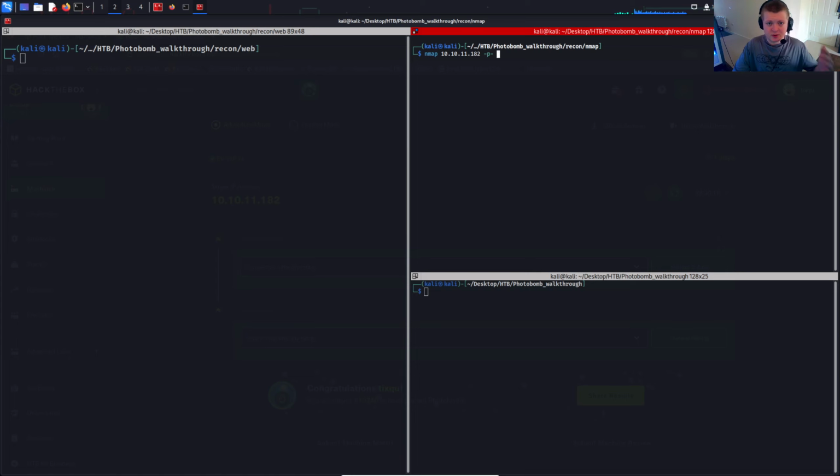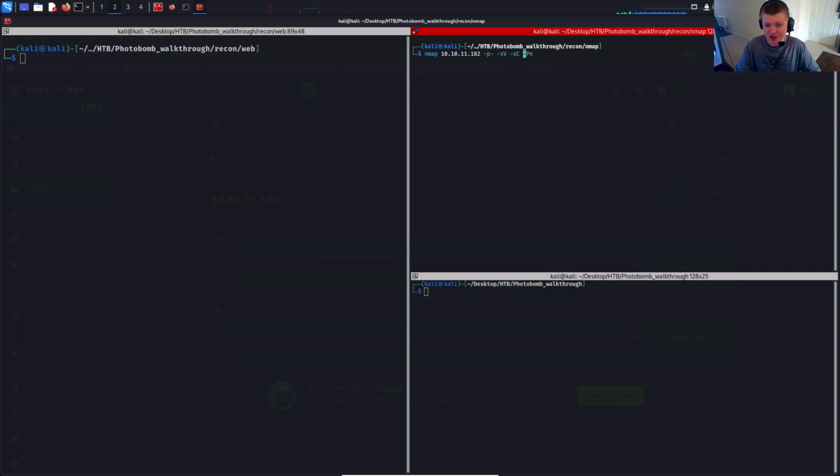I also want to identify the software which is running on these ports, the services which are running, and potentially the versions of those services. So I'm going to do -sV for service version enumeration. -sC to use the default NSE scripts, that is the Nmap scripting engine scripts. That will give us a bit more information on the ports which are open. It will give us some hopefully useful information which we can use.